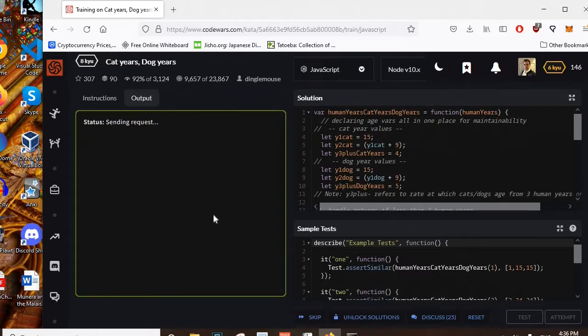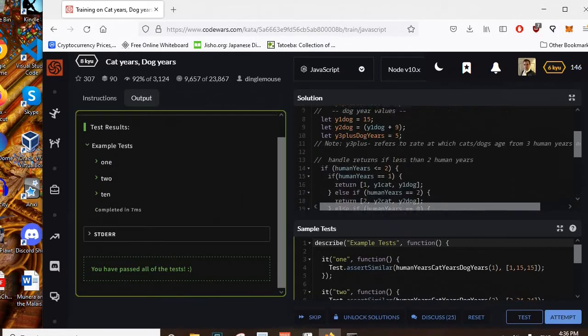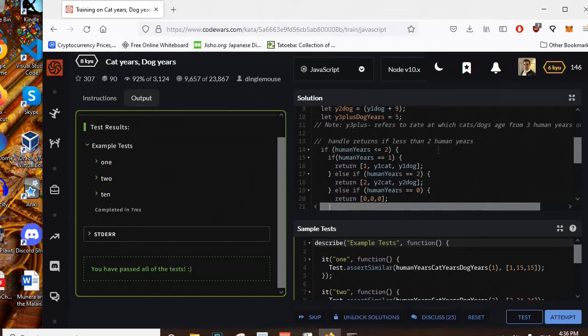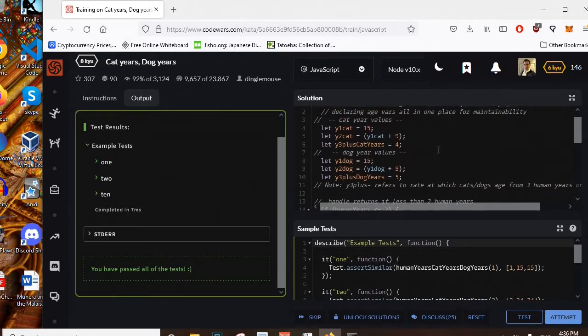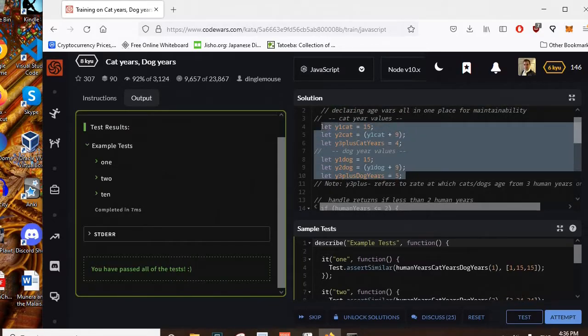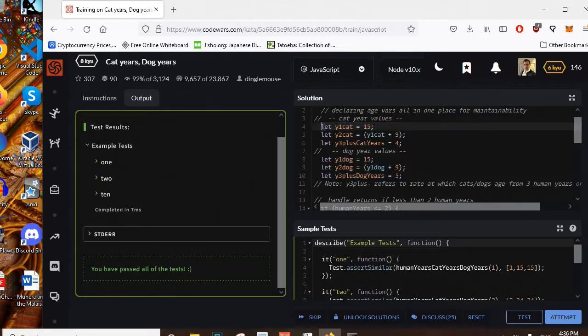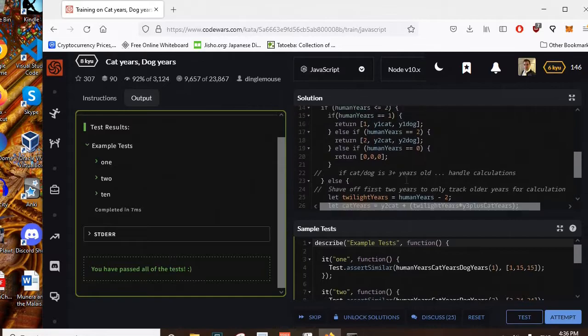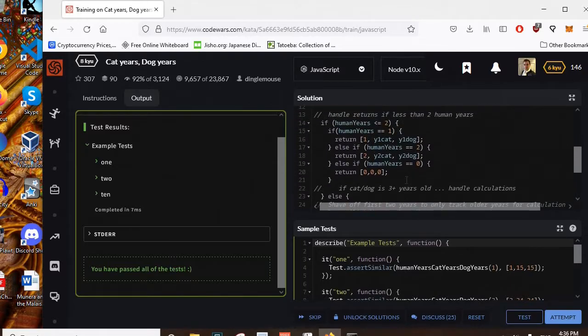So if I test this, then it will pass with the calculations that are there, doing it correctly, getting the expected outcomes. Again, I did want to focus more on how you would make something maintainable and easy to update, and having all the operative variables, all the key things that you want to deal with, in one spot right there. That makes it really easy to go back and tweak later on, especially if you're doing some kind of iterative development where you're not sure about these values or they might change in the future. And then everything else down here is just references to the previous variables.